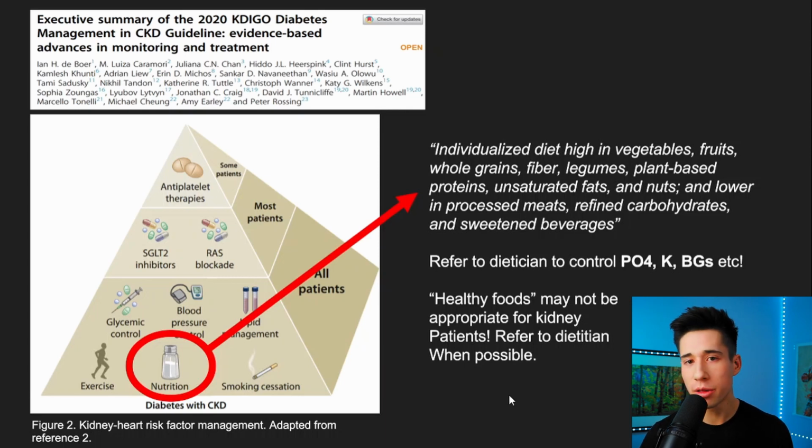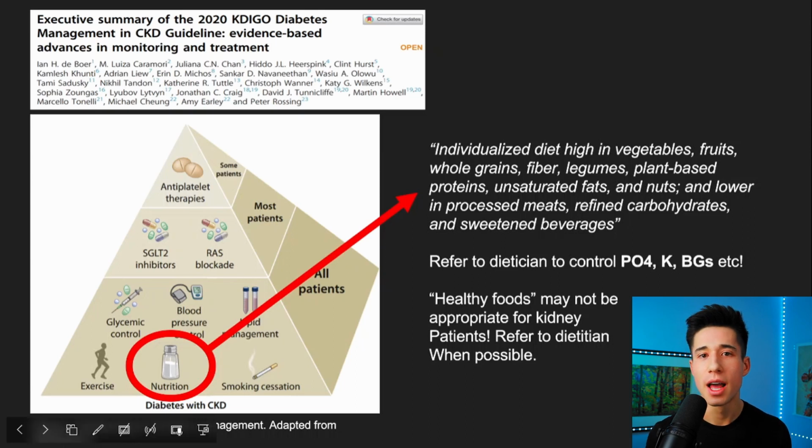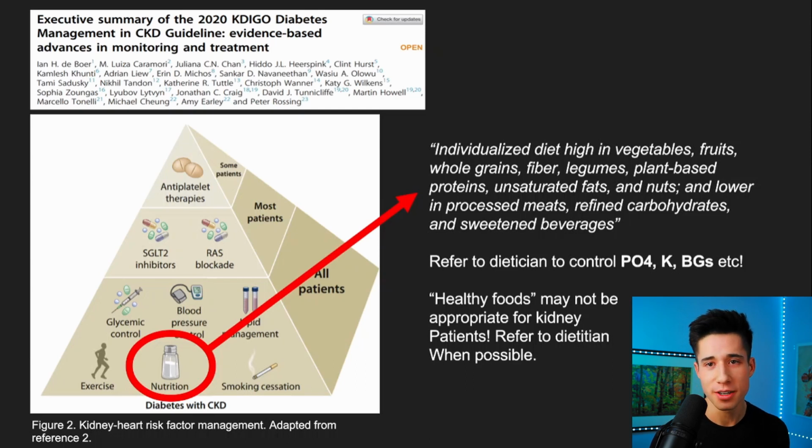And lastly, healthy foods. If you're the type of practitioner who loves to give out dietary advice, the dietary requirements of a patient with kidney disease are much, much different than those of someone who does not have kidney disease. Healthy foods, quote unquote, healthy foods for regular people may not be healthy for your patient with kidney disease. And for that reason, unless you are super confident about your advice, or unless you're a dietitian with experience in this field, it would probably be better to refer your patient to a dietitian and to be really careful about the type of dietary advice you provide.